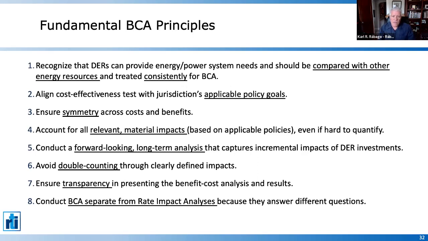Remember what I said before, and I'll say again, it's a systematic approach. So these are the places where we saw potential flaws or misleading results, where if you follow these principles, you can help avoid those, and you can reduce at least the level of controversy when everyone is discussing the BCA that you produced or that someone else produced. It's the starting place. What's our frame of mind, if you will, as we get into it?